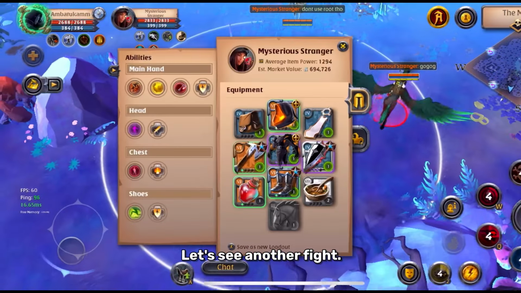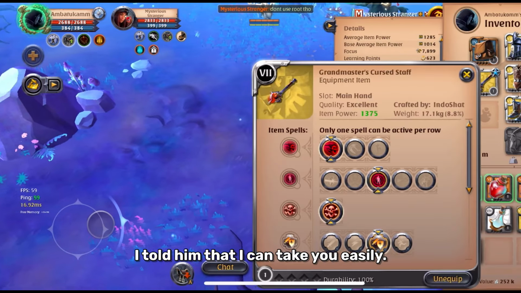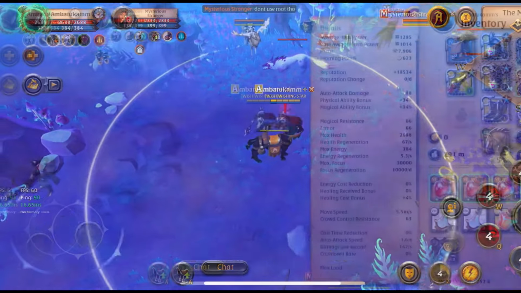Let's see another fight. My opponent is a battle axe, and from the start, I told him that I can take you easily. And that's how we started.